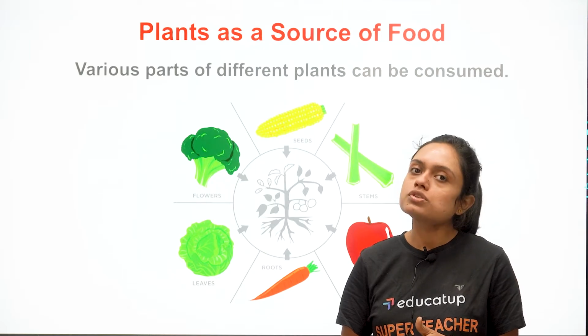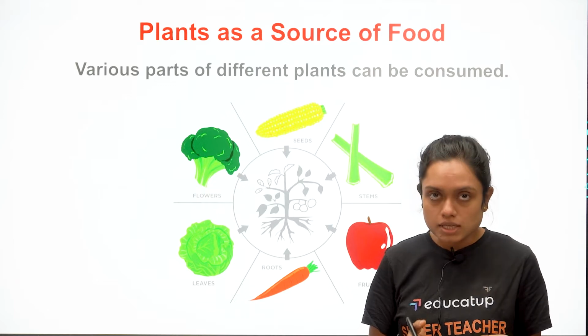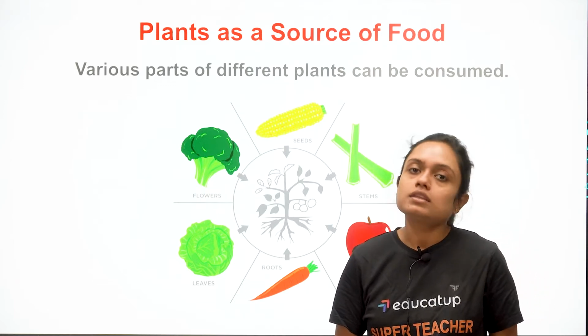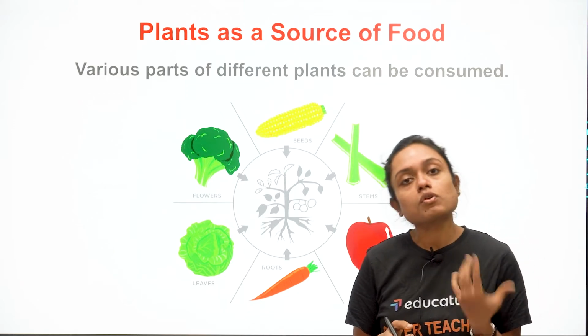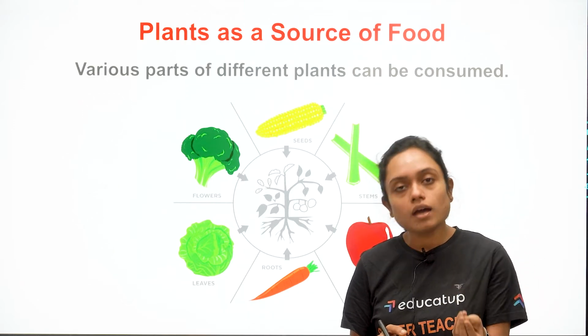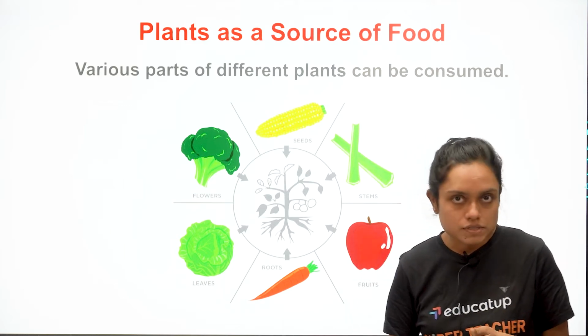If we talk about roots, then carrot, radish, turnip, these are the roots of that plant. In case of fruits, you have tomato, which is the fruit of the plant. Papaya, green chili, these are the fruits. In case of leaves, you have spinach, mint, coriander, pudina, dhania. These are all the leaves of that plant, and we take the leaves.